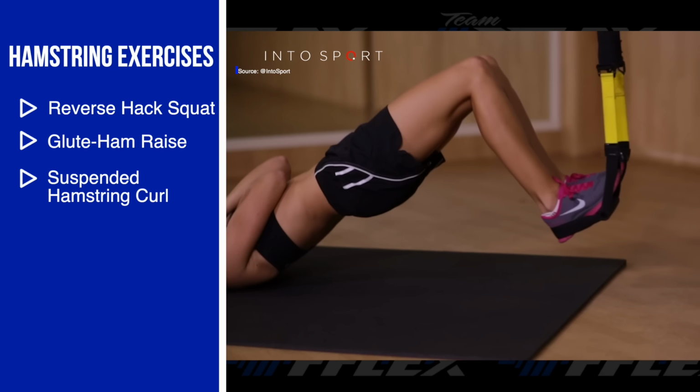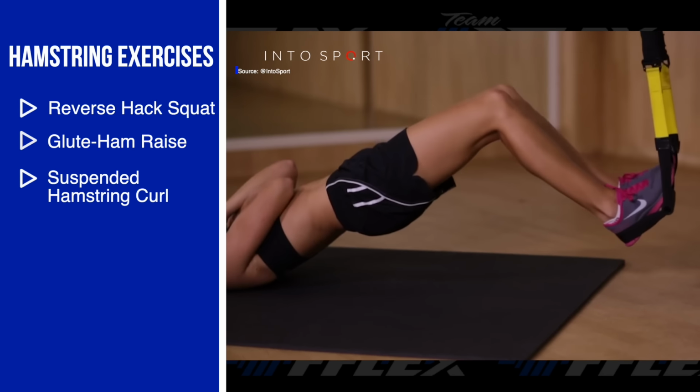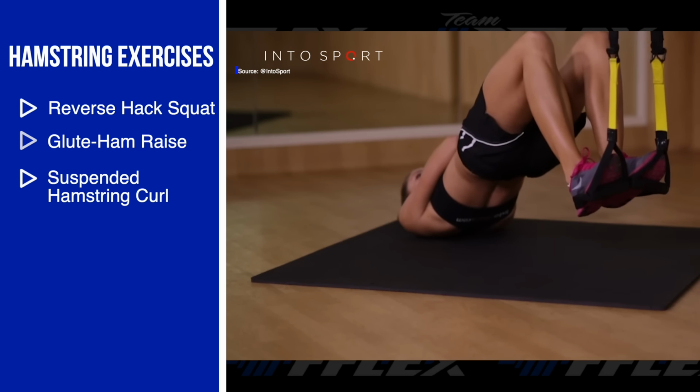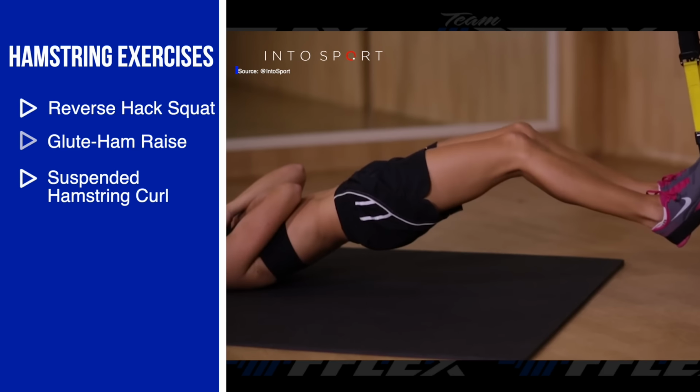Suspended hamstring curl is number three here, all right? And this one you probably didn't expect to hear. A lot of people are like, what the hell? I don't even use those things. Isn't that just what the old people in the gym do or whatever, right? No, suspended hamstring curl is a killer, is golden for really creating this zone.